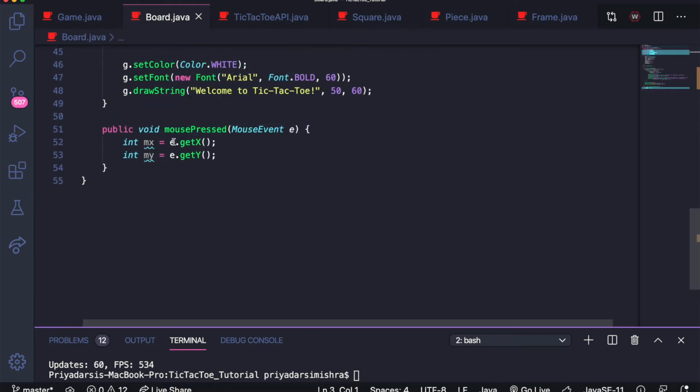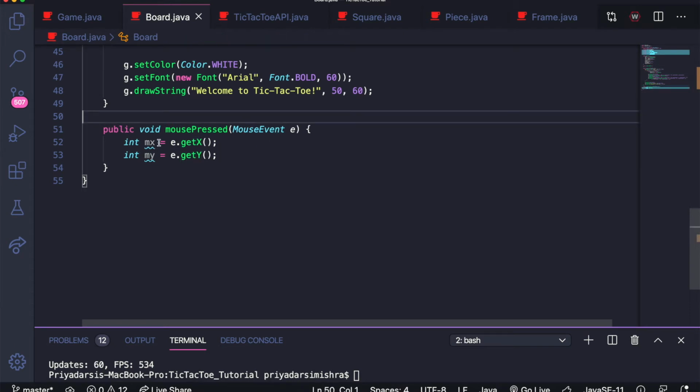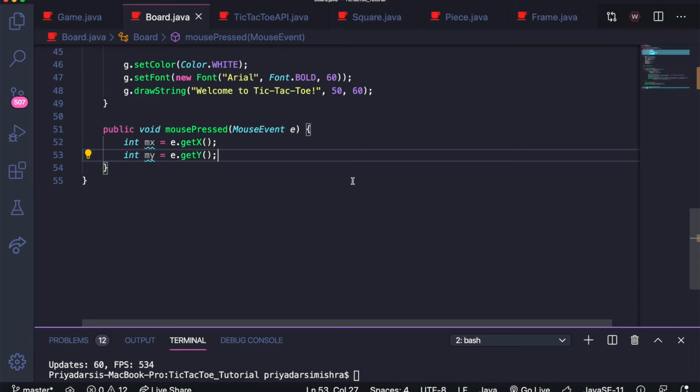Anyways, what this means is that whenever you press on the square or the board, it's going to call this method automatically. It's going to get the mouse event, and it's going to get the X position of your mouse, or the cursor basically. We're storing those as an int. So if I click here, this would return the X comma Y coordinate that I clicked on. So that's what these two lines mean.